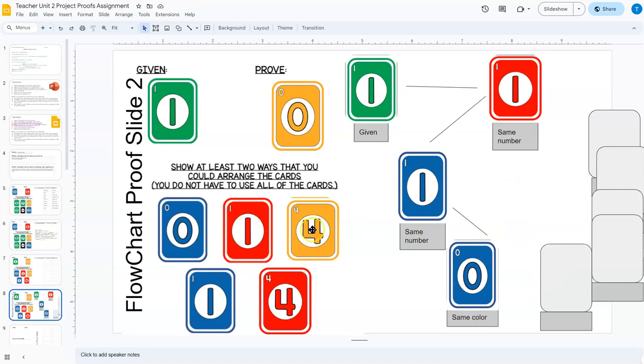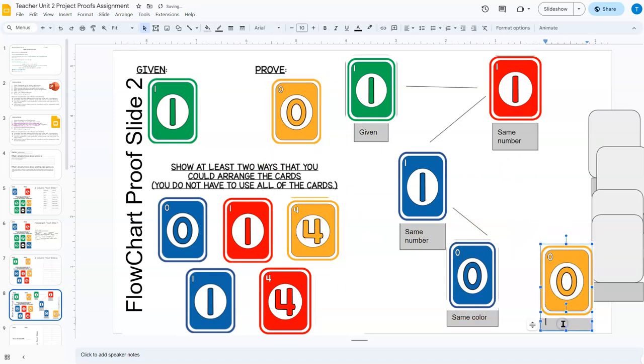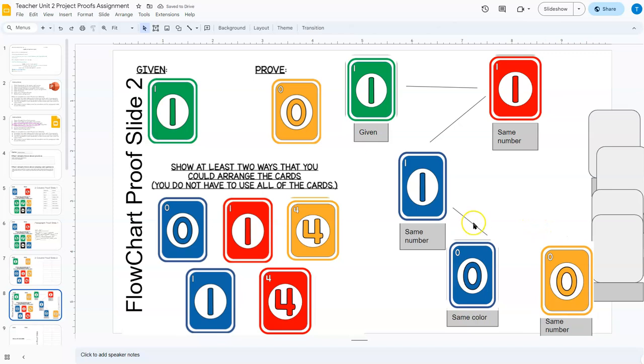And then I'm going to play my yellow 0 because it is the same number. And that gets me right where I need to be with this proof. I'm going to go ahead and use my arrow. There we go.